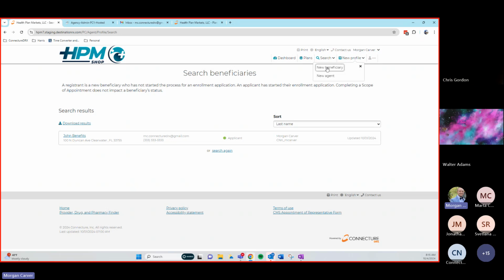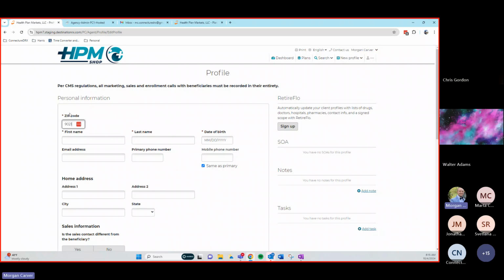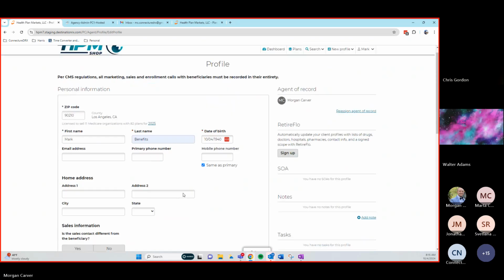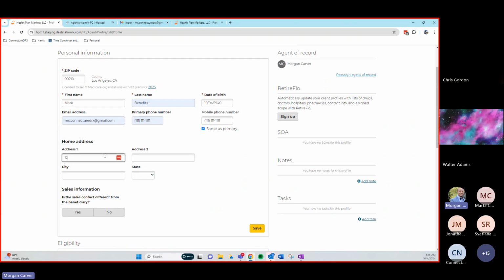I'm going to create a new profile and just show you what that looks like for a member's information and what we're collecting. So starting with zip code, anything on the site with a red asterisk is going to mean that it's a required field. Let's type in the rest of their name here. And then we have date of birth. So those are the 4 required credentials. For today's use case, we'll want to make sure we're also gathering email, phone, throw in an address.